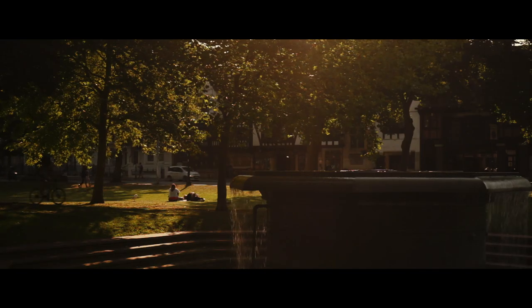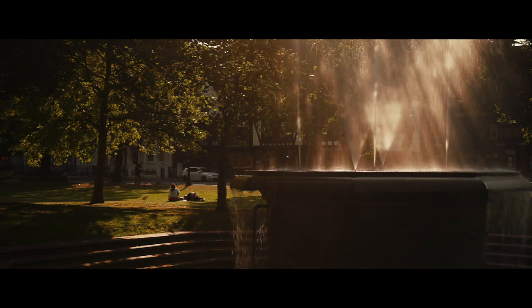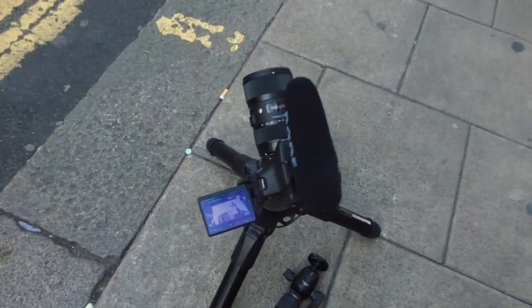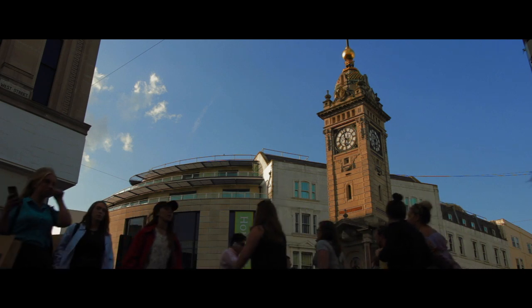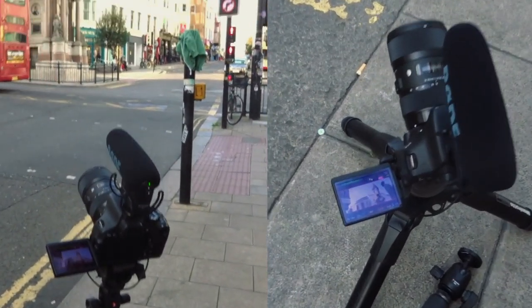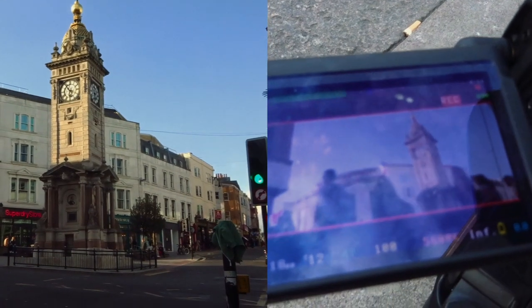But usually our goal isn't to make everything look as beautiful as possible — we're actually trying to tell a story. For example, if we filmed this, the mood is tranquil, still. But by simply using different sound effects and repositioning the camera so it's closer to the floor, it reveals what was going on in the foreground, and now it feels like a bustling city centre rather than a deserted town. These are the kinds of choices that affect the way that our films are perceived, in a deeper way than just whether you decided to use a filter or not.